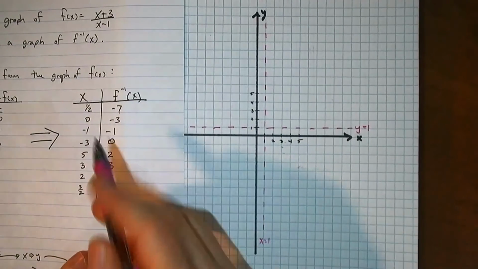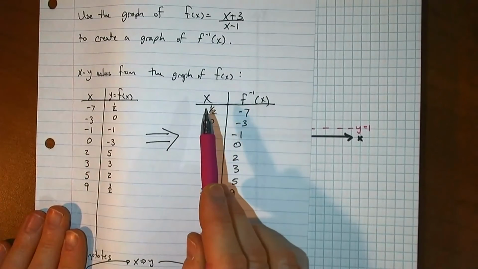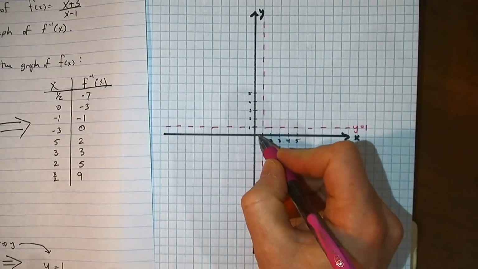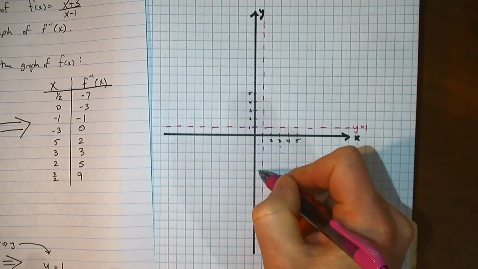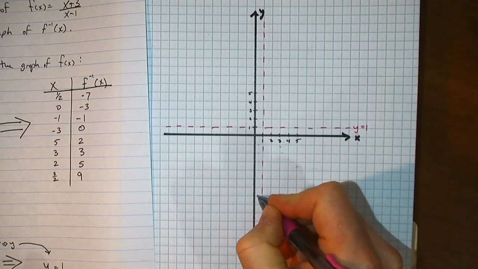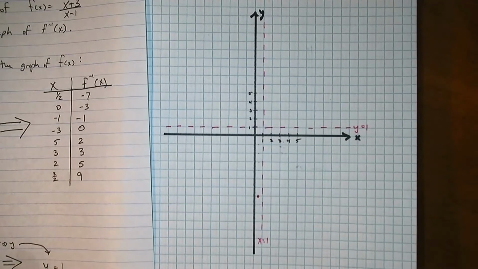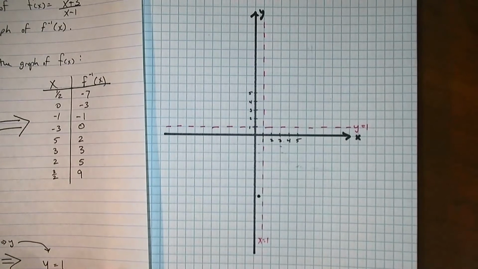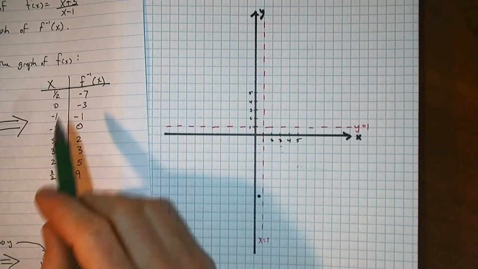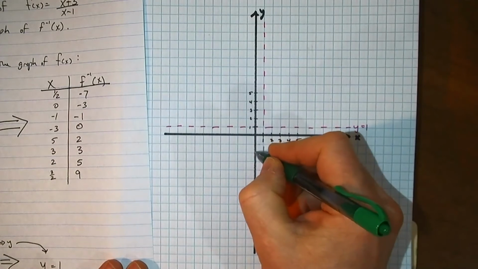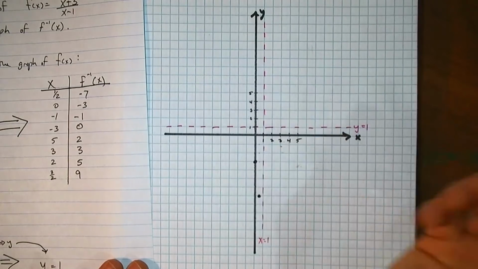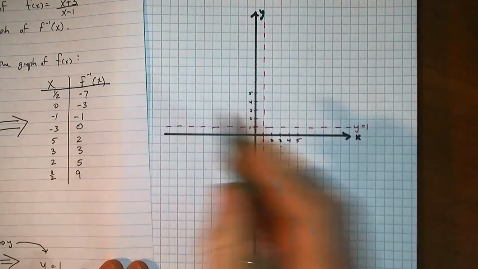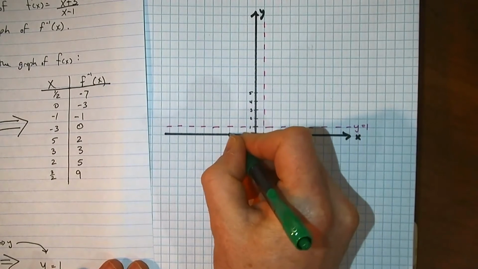Okay, now I start copying over my ordered pairs. So these are the ordered pairs that we came up with after we switched the x's and the y's. So I've got 1/2 comma -7. So over a half and then down 7. 1, 2, 3, 4, 5, 6, 7 would be right there. Okay, I'm going to switch colors because I don't want my asymptotes and my graph to get confused for one another. So there's that. Then I have 0, -3. So 0, -3 is one of my points. And then I have -1, -1. So -1, -1. -3, 0, 1, 2, 3, 0.